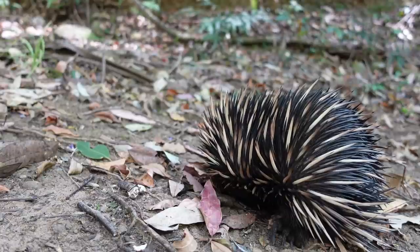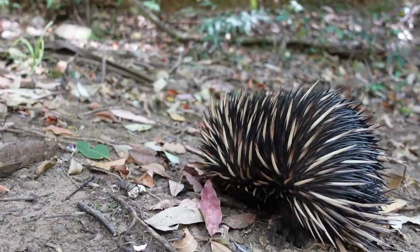One of the funniest stories that I've ever heard about echidnas was years back, this guy I know was walking in a national park by himself and he heard this rustling going through the bush and he's like, what is that? Like, that's a big noise. He thought it was a big animal. And he looks over and there's a train of five echidnas walking across the ground, head to tail, following each other, like literally in a massive line.